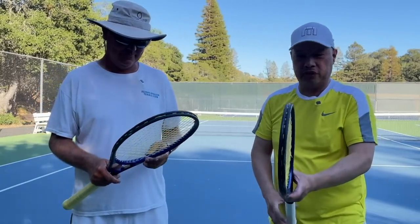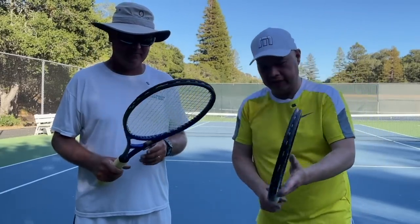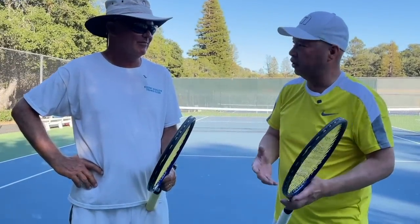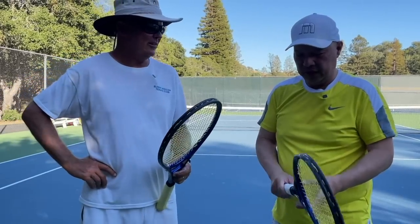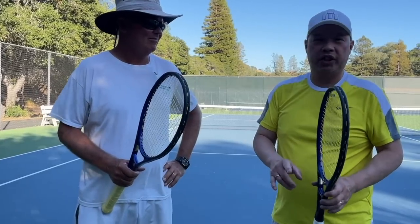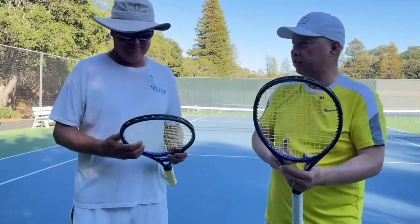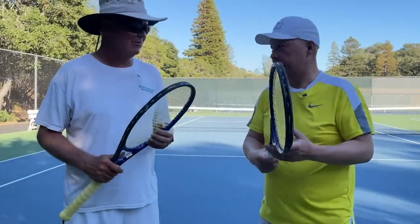Super solid racket. Enjoyed the thinner beam. And it feels like — if they stretched out a Blade, this would be very similar to that. It could be like the Serena Blade. So Serena's racket is very similar to this thing — the Serena Signature Edition 102, 10.8 ounces before strings. It feels very, very similar. Yeah, it's literally like this.